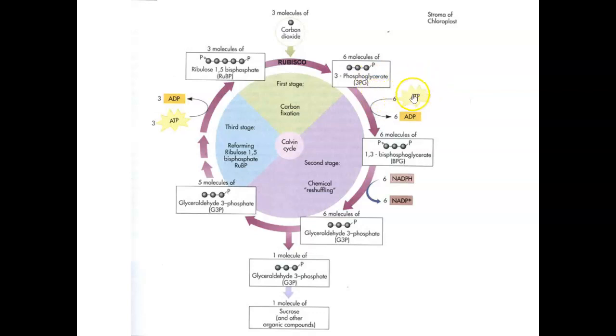Each GP then receives an additional phosphate by spending 6 ATP to phosphorylate all 6. We're going to end with 6 intermediate molecules here. All 6 of those molecules will receive a pair of electrons from NADPH, getting reduced into triose phosphate, 6 of them. An inorganic phosphate will leave in this step as well. Of our 6 triose phosphates, 1 will leave the cycle. The other 5 must stay in the cycle and be regenerated into 3 molecules of RuBP again. It will take 3 more ATP in order to achieve this.